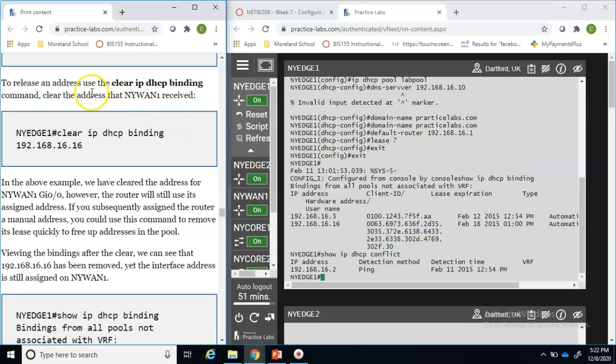To release an IP address, like say from WAN1, we can go in and clear ip dhcp binding 192.168.16.16.